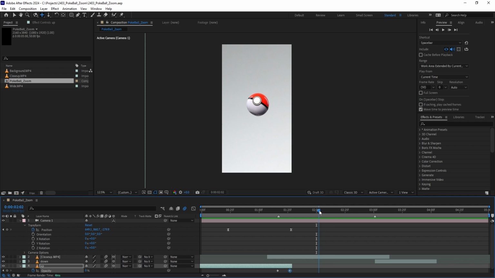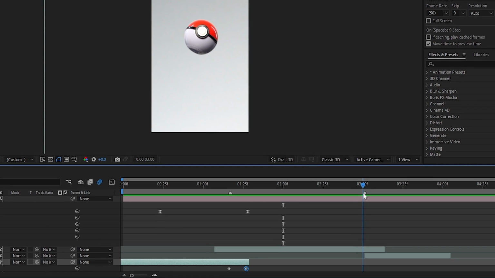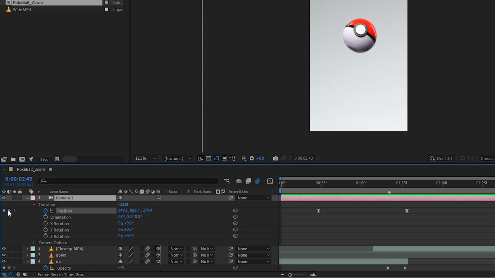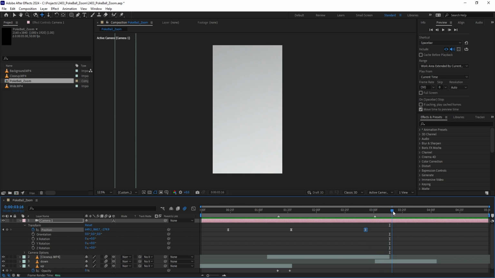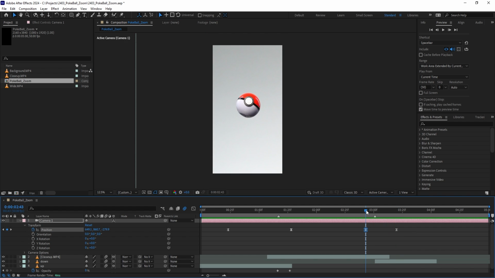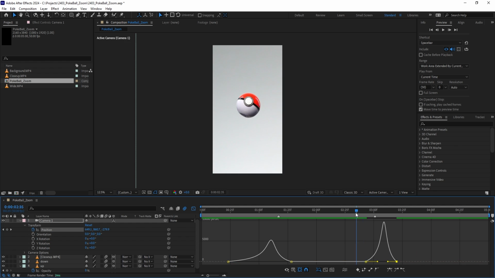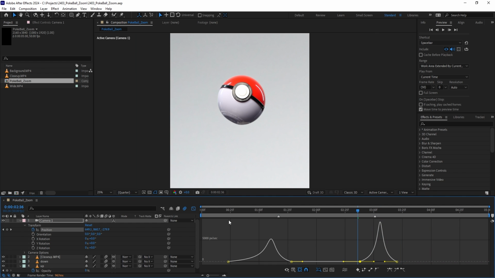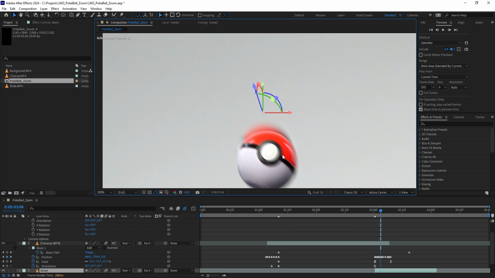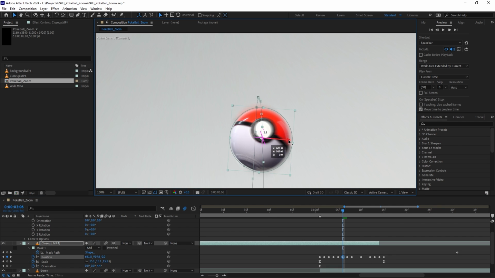And now it's time to work on the zoom out. A few frames before the second marker, add a keyframe to the camera's position, move a few moments after the close-up clip ends, and adjust the camera's position to restore the wide angle. The result doesn't look bad at all, but you can use the graph editor to adjust the speed and smoothen the motion further, which will make a really big difference. We're not finished with the video yet. First, double check the subject's position to make sure it doesn't shift over time.